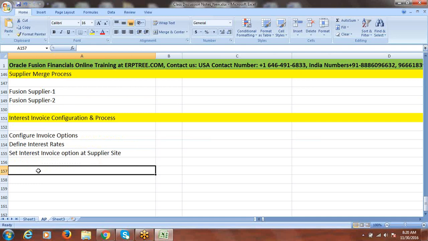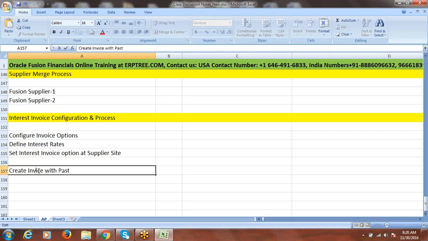To test this, we'll create an invoice. If I create an invoice today and make the payment today, there is no scope for interest to be calculated. For that reason, I'll create the invoice with a past date.